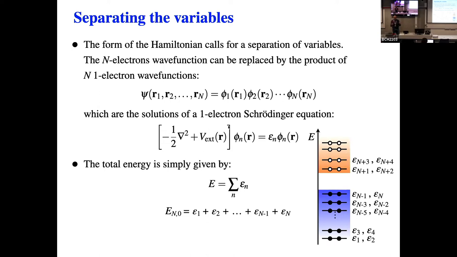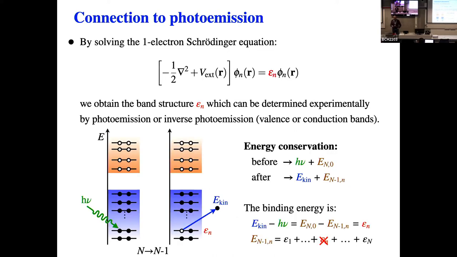Okay, and what happens in photoemission? In photoemission, because of the photon, it basically takes one of the electrons and extracts it. Depending on the energy of the photon, it is going to remove some electrons and not others. Now you call this excited because if I wanted to take the ground state of the n minus one, I would have to take one of the electrons and make it go down there, and I would have to fill everything, and then there would be one of them left empty.